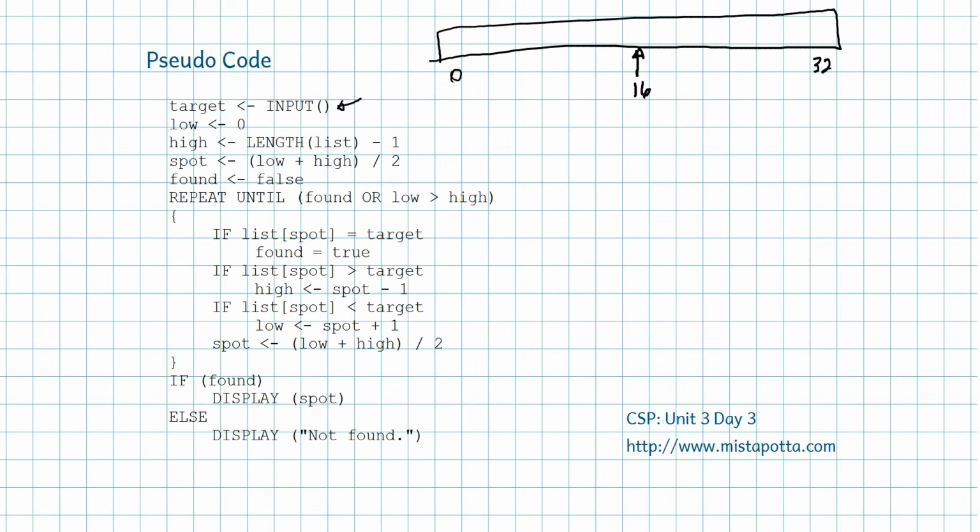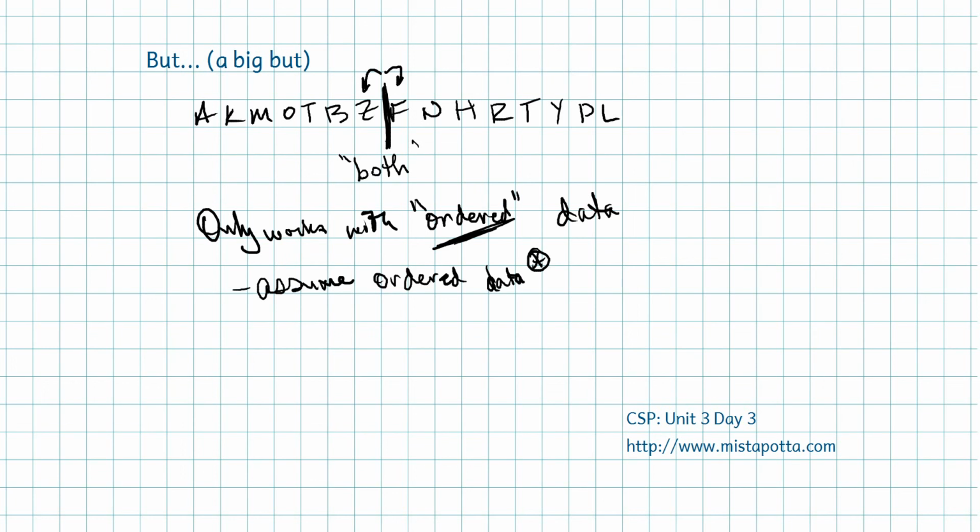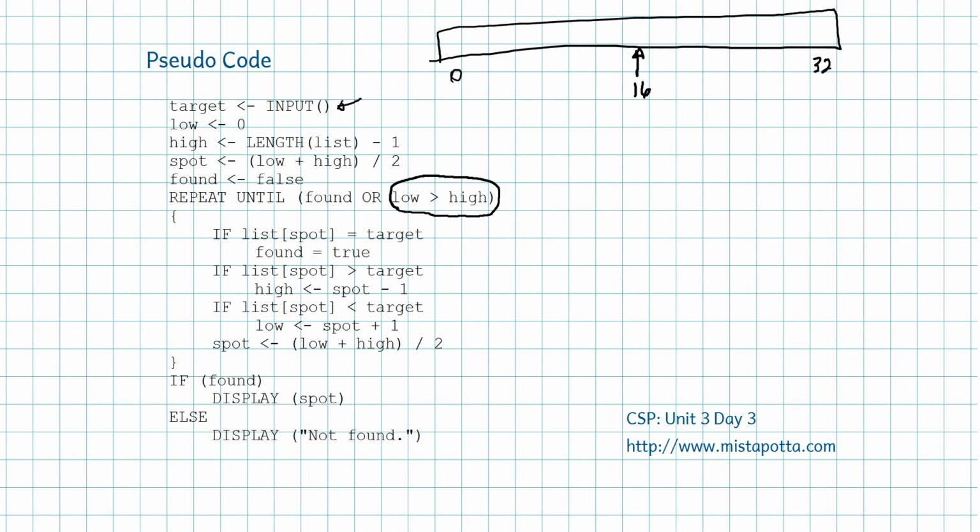And I'm going to repeat this process until one of two things happen. Until either I find what I'm looking for or this right here. And this seems weird, but I want to keep going until the low end is higher than the high end. Because you may recall that was kind of the situation we had here, where if I've got this situation where both of these things happen to be true, then I'm going to run into a problem. And we're going to talk about how to address that problem in just a moment.